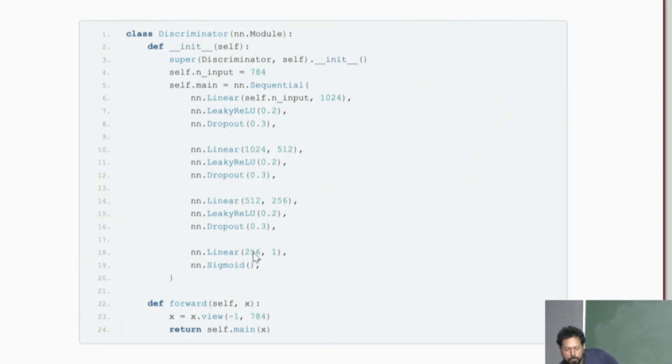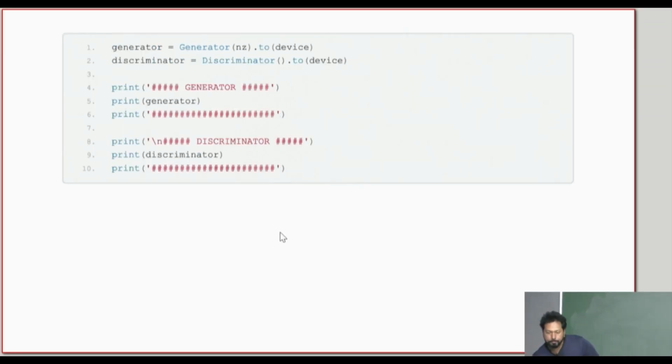So there are quite a few dropouts being done here, and finally you have the sigmoid, and as you can see, the output just before the sigmoid is one number. That's essentially the final output, and then it works on the sigmoid to produce the final probability between 0 and 1. Regardless of whatever that output was, it may not be between 0 and 1, but after applying the sigmoid, it scales it to 0 and 1. So that's it. Your discriminator is created.